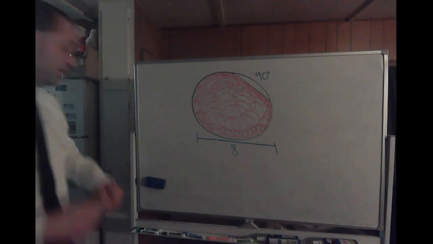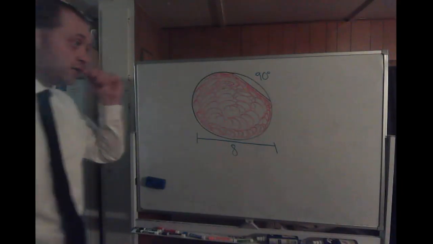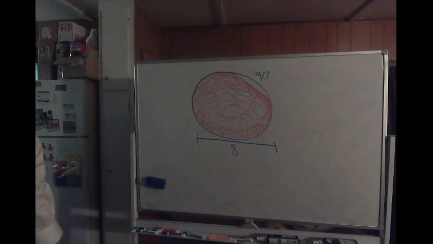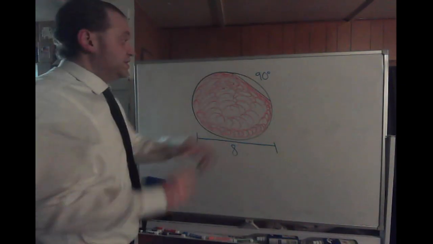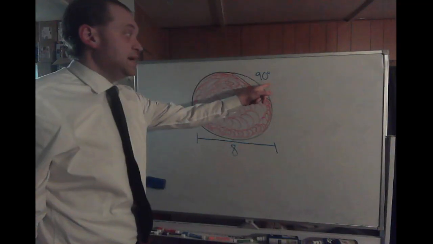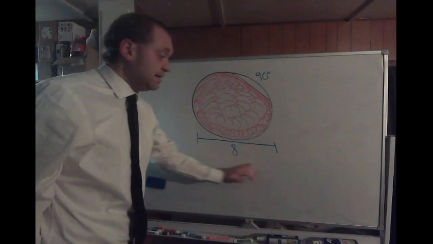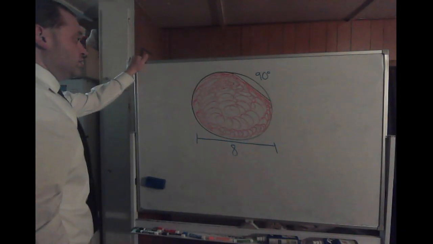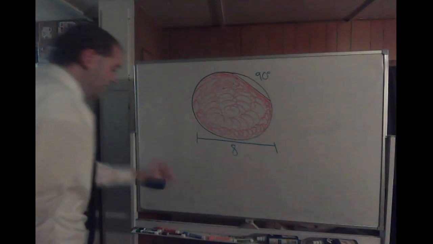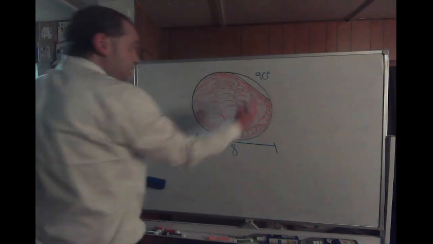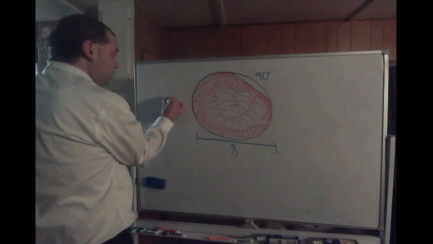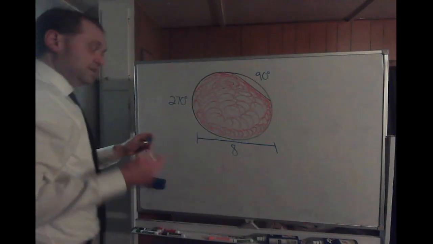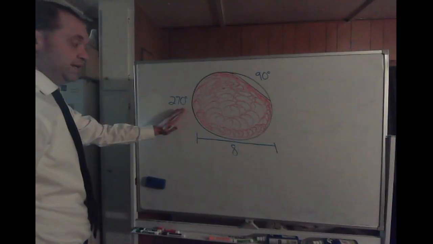All right, we're going to find the area of the shaded region of this circle, shaded in red. It's most of it, excluding just a little sliver, right? Well, we know this arc here has a measure of what? 90. The whole diameter of the circle is 8. Let's really look at this here. If this arc is 90, what does that mean? The rest of this would have to be 270 degrees, wouldn't it? Because 270 plus 90 is 360. So now we know the measure of the major arc.